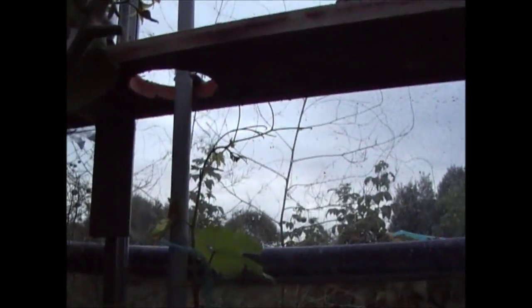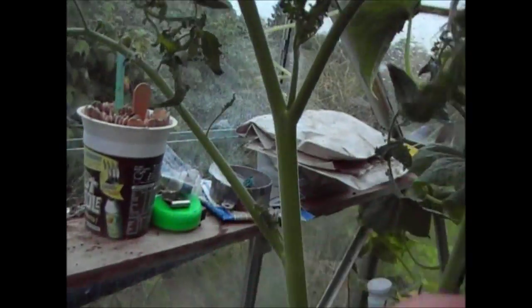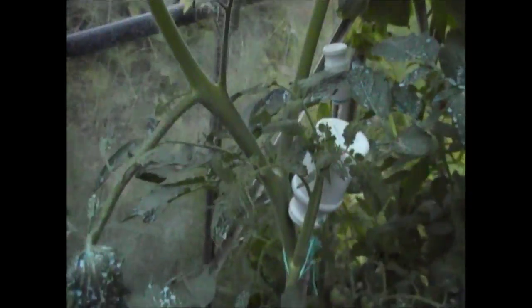Anyway, down here on a more positive note, the grapevines have continued to grow. Last time I showed you the video it was about there, it's now almost at the shelf, so since I planted these about three weeks ago they've actually grown probably about three foot — so they're doing really well. This side I do need to sort out; I need to cut off the one I'm meant to remove, just leaving two, but I'm not quite sure which one is best to take off. This plant here is showing signs of the leaves withering, so I don't know if the blight has got to that as well.